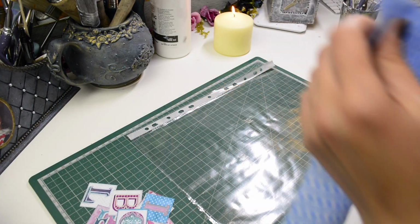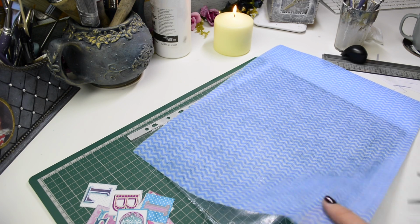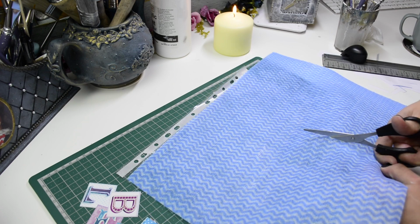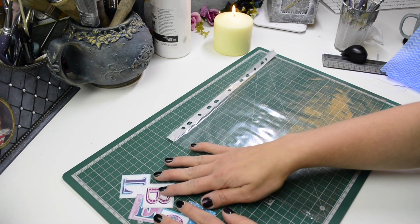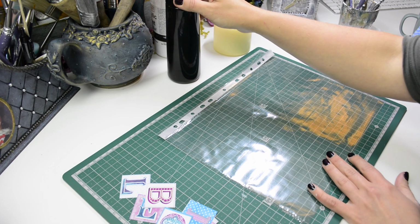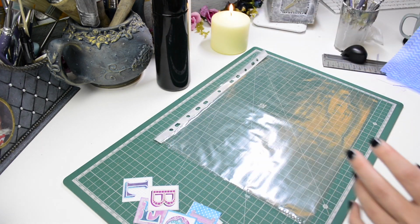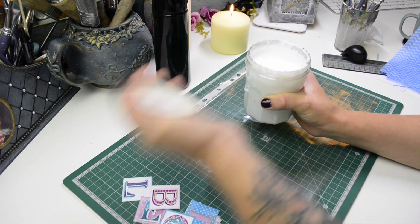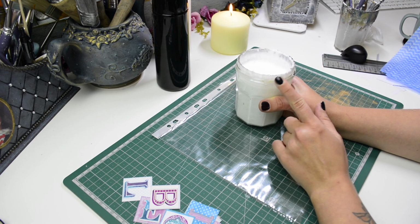Okay, so next I get everything ready for me to be able to decoupage. So I've got one of these cloths. They are big, so I'm just going to cut it in half to make it a little bit more manageable. Got a plastic file that I'm going to use to put my images on and wet them. I recently purchased one of these mister bottles that furniture painters usually use to make the chalk paint a little bit smoother. To glue the whole thing down, I'm just going to use my normal PVA glue. So this is trade grade PVA glue, not school PVA glue.